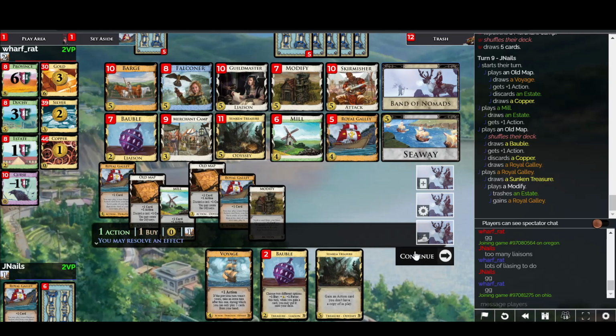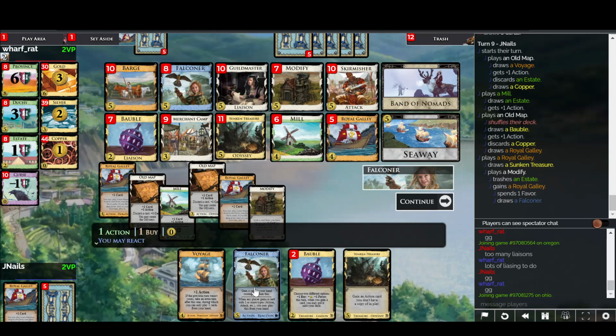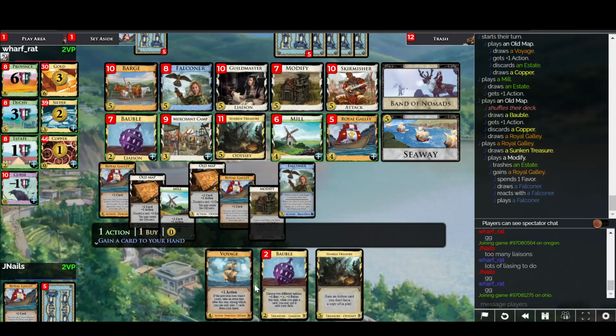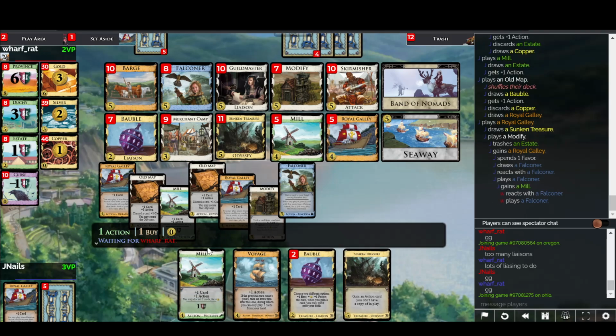Ooh, I could draw a card. I hear that's a good thing to do. Oh, and I can activate a Falconer. Look at these little combos. Woo, boy. I think just a Mill. I don't have a good target for Galley at the moment. He has his Falconer in hand a whole lot. I don't like that.